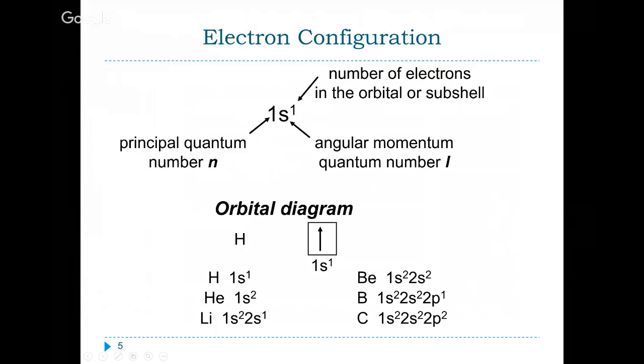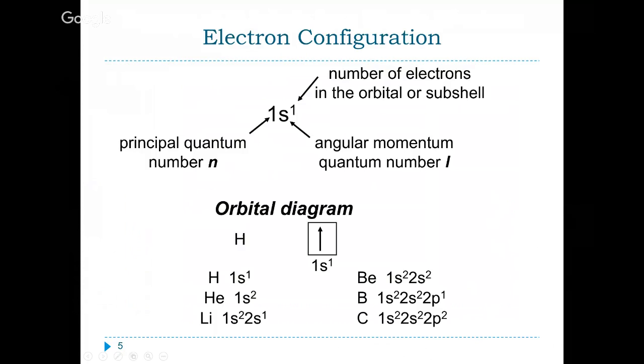Then I continue to fill based off of my periodic table. When I finish one row, I go down to the next row and I start again. So looking from lithium through carbon, this is in row 2, we notice that we have an entirely filled 1s subshell, and then we have an entirely filled 2s subshell over here. And then we notice that we are increasing the number of electrons that we put into our p orbitals.